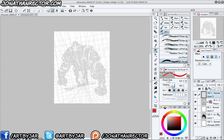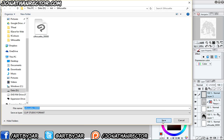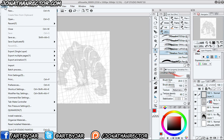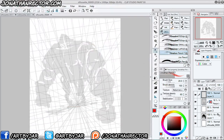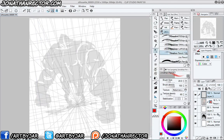The next thing we're going to do here is, again, just grab red. And we're going to... Oh, we should probably save it first. Let's clip Studio Paint. And I'm just going to duplicate what I'm seeing so I can kind of see it on my other monitor. Oops, I grabbed the wrong one. Sweet. Okay. Let's do it.